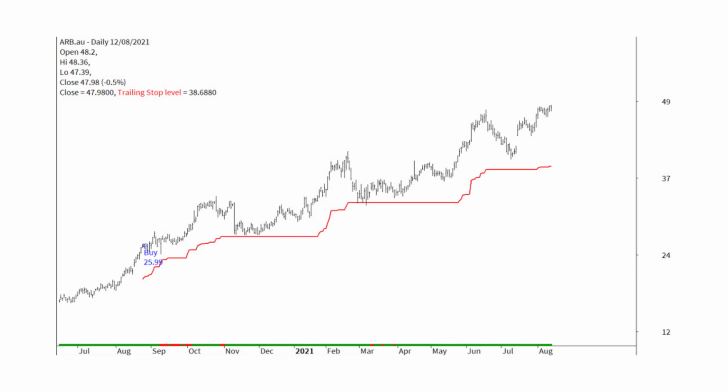So here's another example. This is ARB Corp, and it's a position I currently have in the growth portfolio. Many of you know the growth portfolio that I've traded for the last 22 years or so is based loosely on the Bollinger Band breakout strategy that I introduced in Unholy Grails back in 2012. So it's a trend following strategy because it's only looking at the Bollinger Bands and the trend of ARB on its own. So when ARB breaks the upper band, you buy, and when it breaks the trailing stop, you sell.